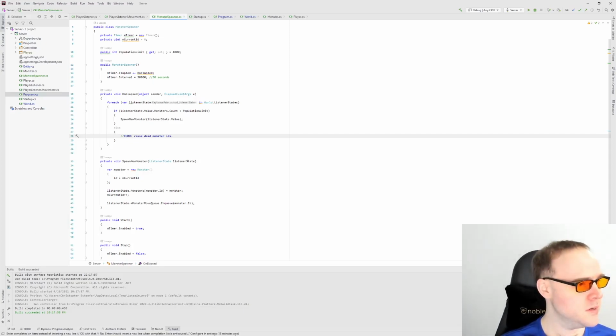Which I wonder, how long would it take to hit the cap? Assuming that players aren't killing them off as soon as they spawn. Let's see. Every 30 seconds times 4,000. Really big number. Nope, that's not the right way to do that.